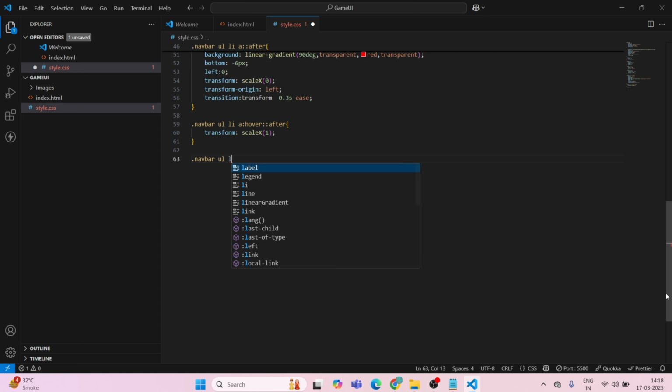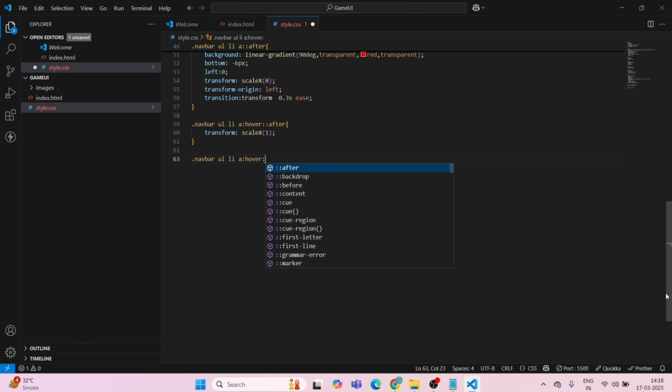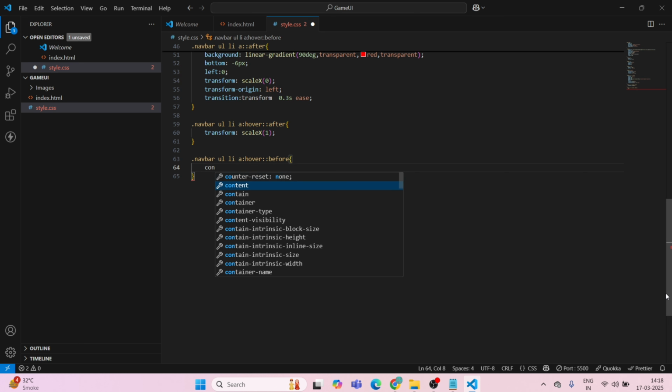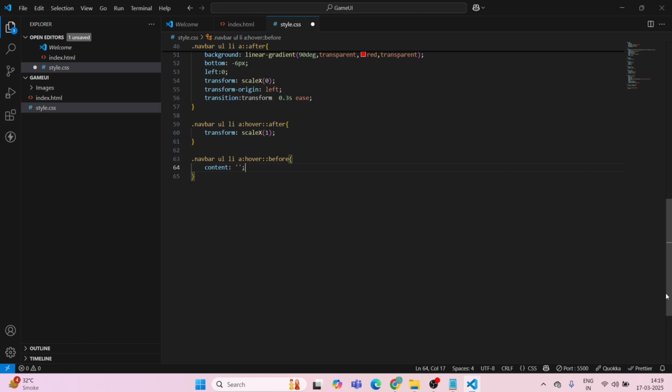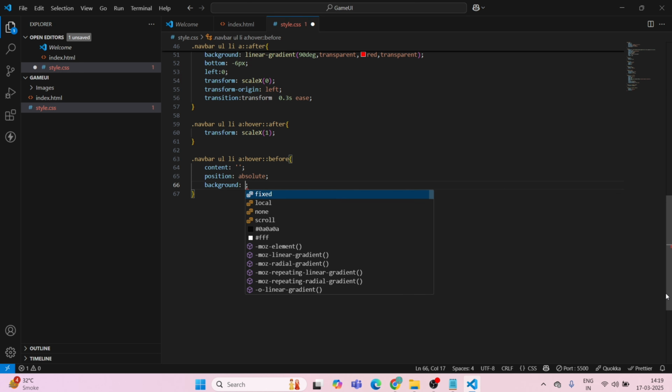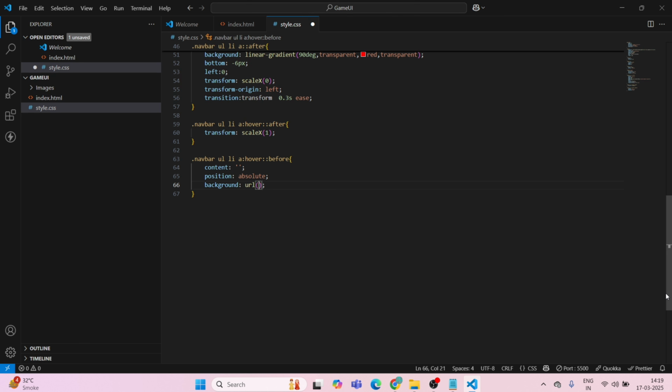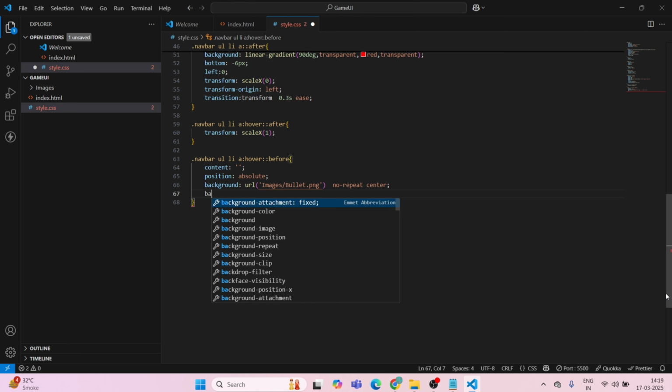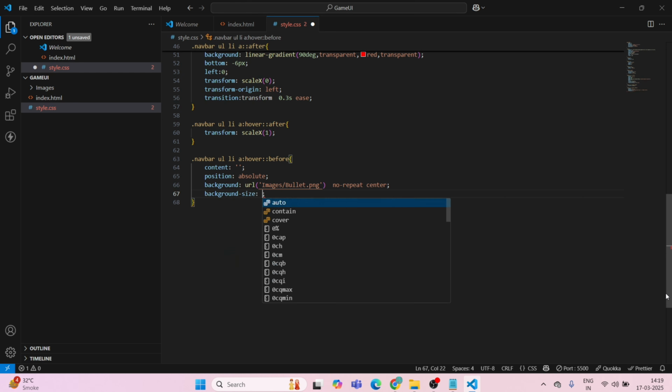Navbar ul li hover before, content single quotes, position will be absolute, background URL will have the images, bullet, no repeat, center, and background size will be cover.